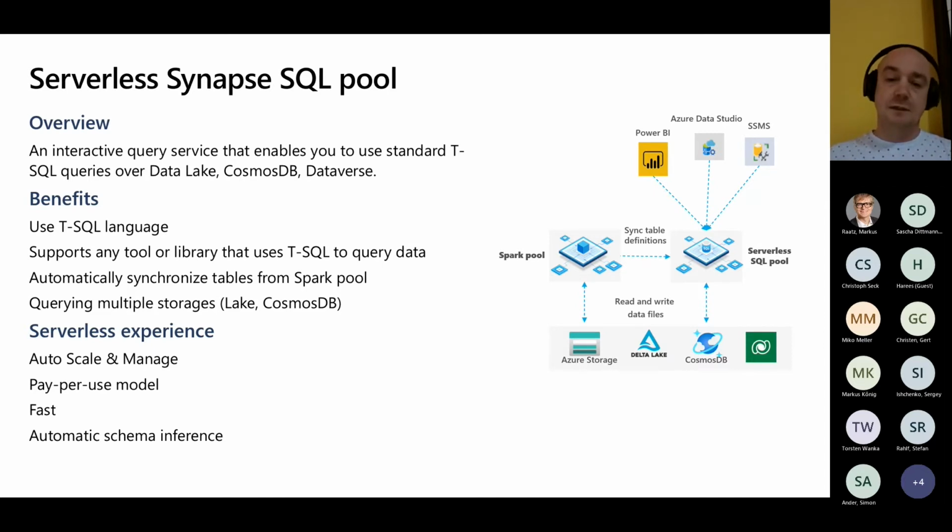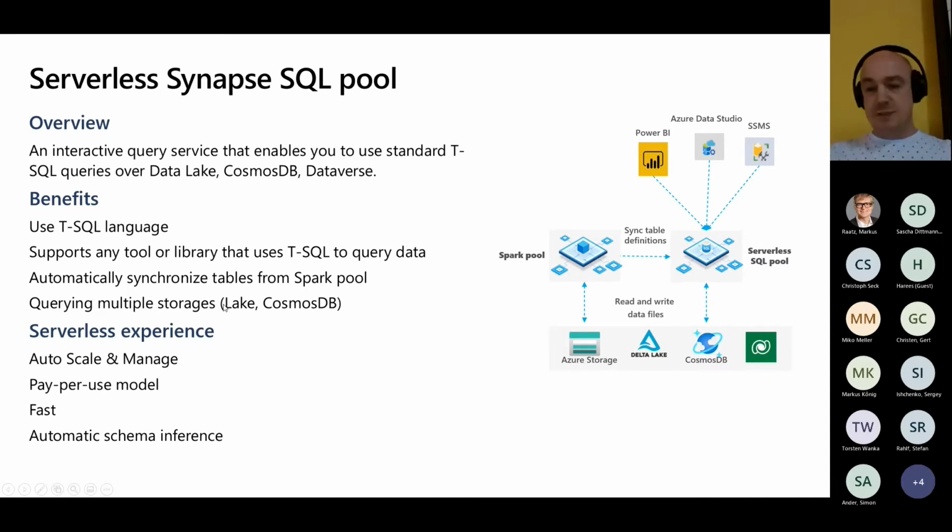They can create some tables in Spark, do any machine learning magic they need to do, but no one else can use that data, right? Because somehow you need to get those files into SQL to understand them. With a serverless SQL pool, that's not the case anymore. You can start querying the tables as soon as someone creates them in Spark, and that makes the collaboration between Spark teams, SQL teams, and business analysts quite easy.